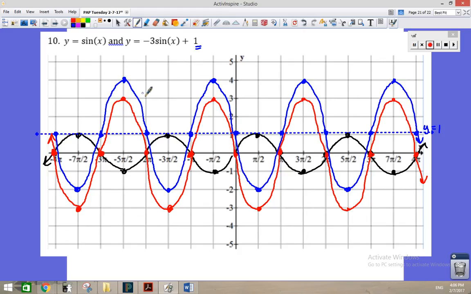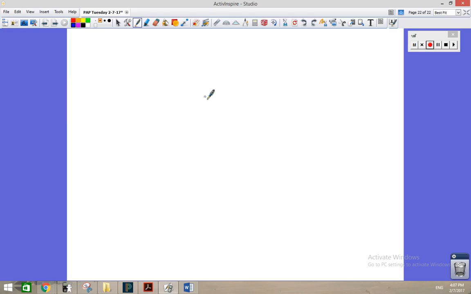So there we go. My graph in blue is this new function. The graph in black was the original parent function, the sine function. I did a reflection across the x-axis and a vertical stretch at the same time. So a max of +1 became a min of -3. A min of -1 became a max of +3. That was the red curve. So that red curve was the result of two transformations, and then the +1 was just lifting that red curve up 1 unit. All right, hope that helps.